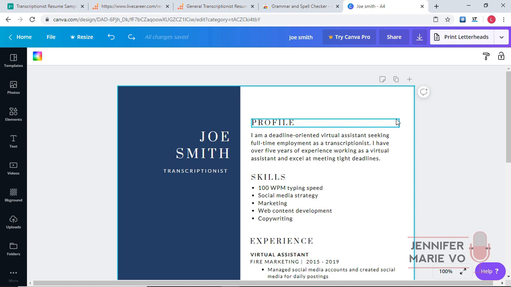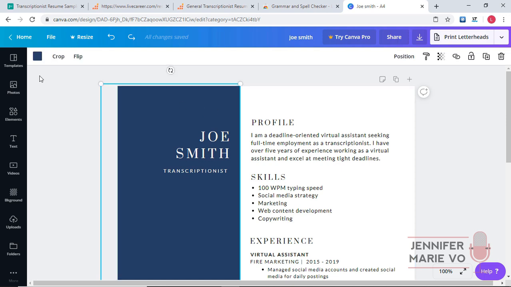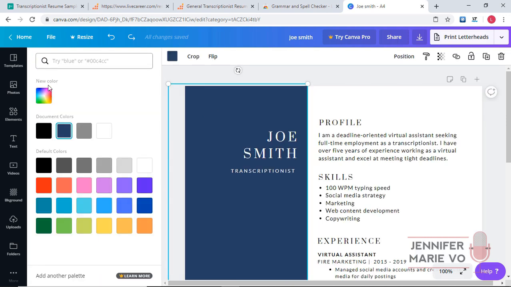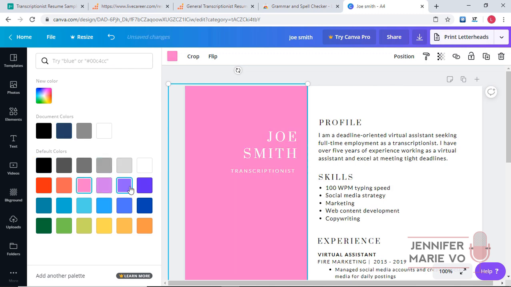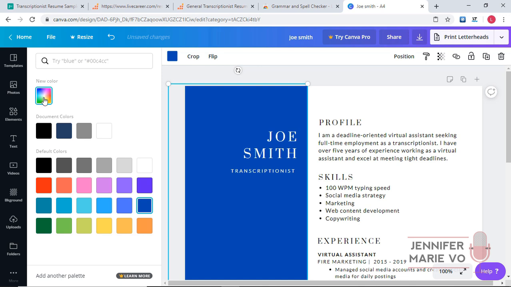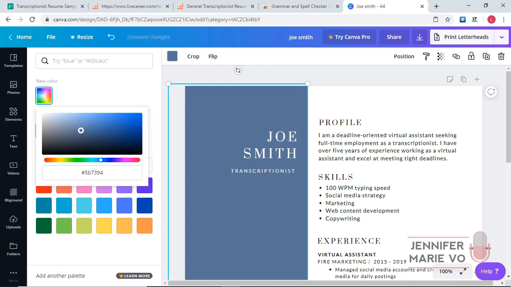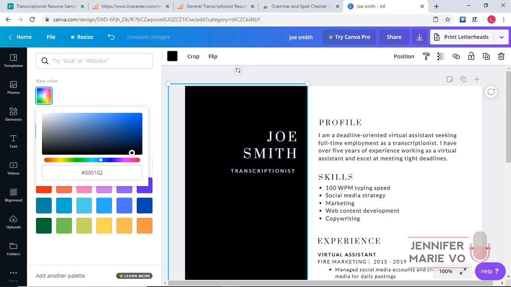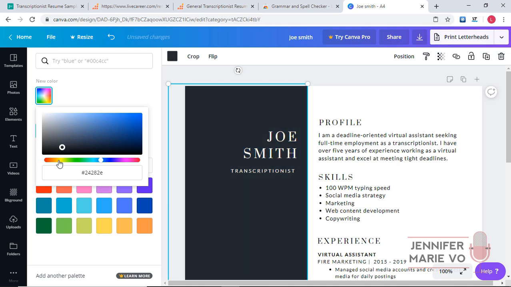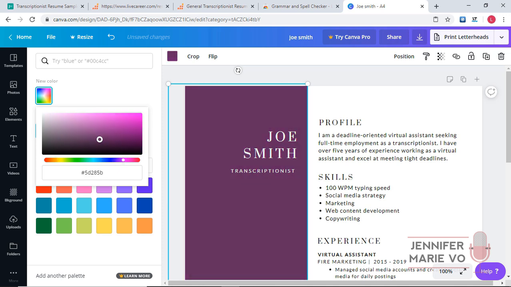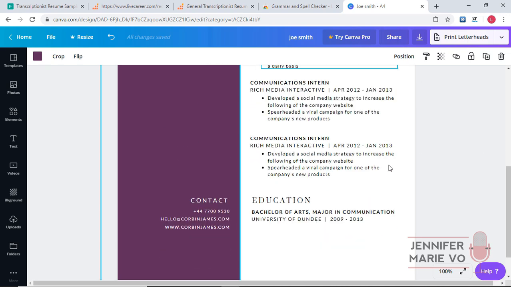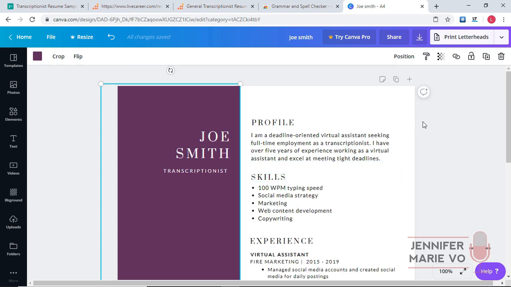I also wanted to quickly show you that you can even make customizations on what the resume colors are and the whole color scheme. So you can click, for example, this blue rectangle, and then just click on this color icon. And here you can click all these different default colors to the one that you like, or you can click on this little rainbow wheel and you can literally just scroll and find the exact color that you like. So if you thought something that looked maybe black or maybe blue, whatever color you want, you can change it to, which is really cool. And then you just click off and you have a completely different looking resume with a different color scheme.